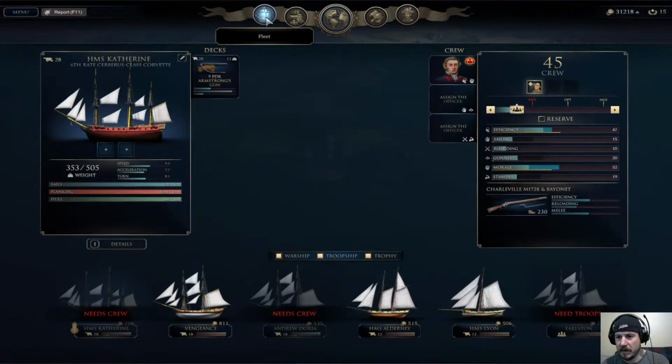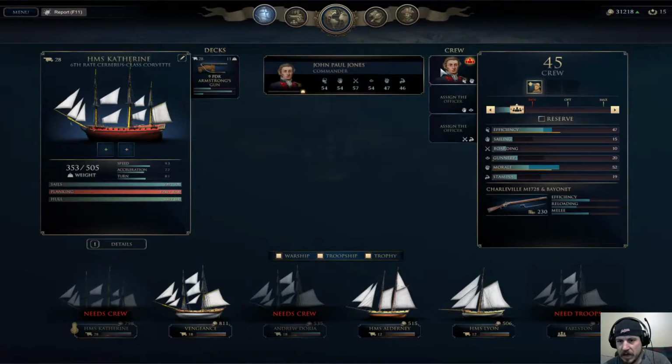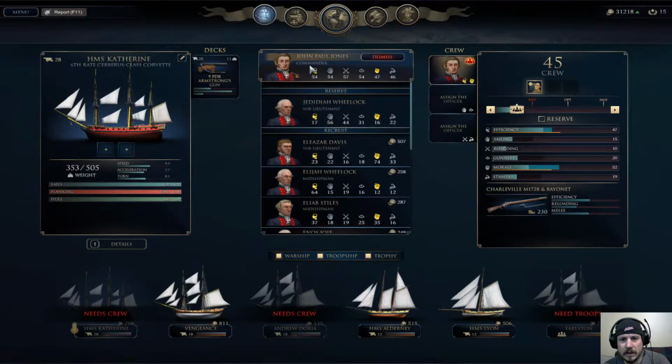We will have to hire a lot more crew again. We lost a lot of men in that Chelsea River battle. John Paul Jones, I think, was even wounded, but he seems to be back and healthy. He is a commander rank right now. You can see his stats, pretty strong across the board.